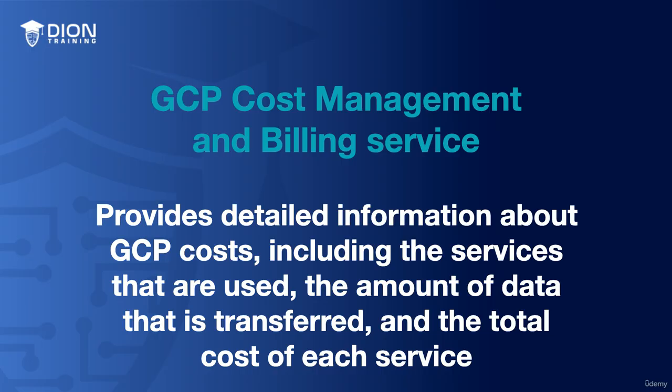So in GCP, chargebacks are implemented using GCP Cost Management and Billing services, which provide detailed information about GCP costs, including the services that are used, the amount of data that is transferred, and the total cost of each service. This information can then be used to generate reports that show how much each department or project has spent on GCP resources, which can then be used to allocate costs to specific departments or projects.